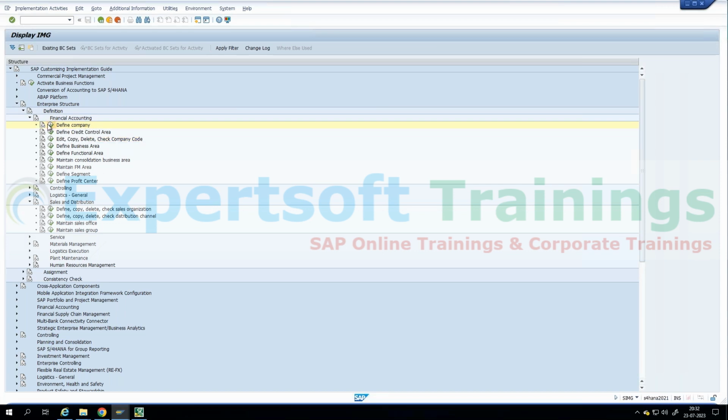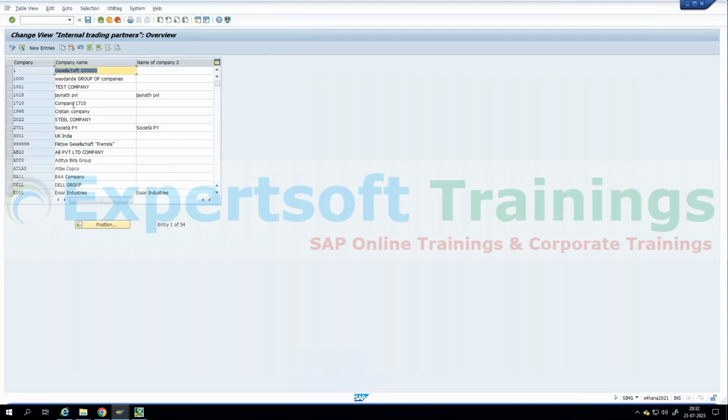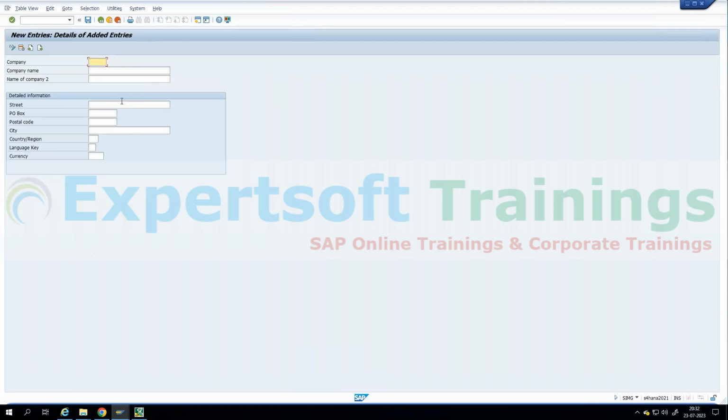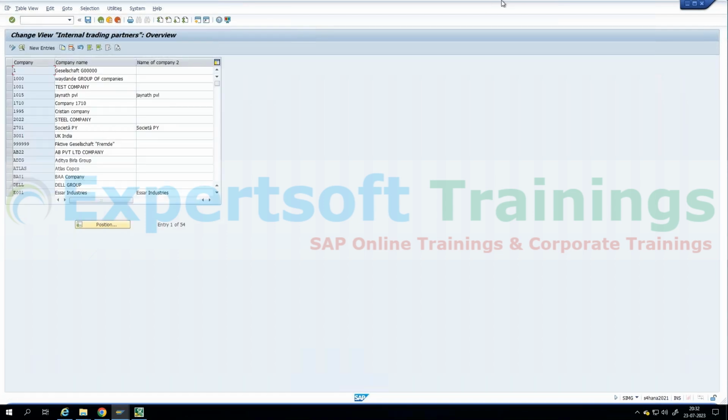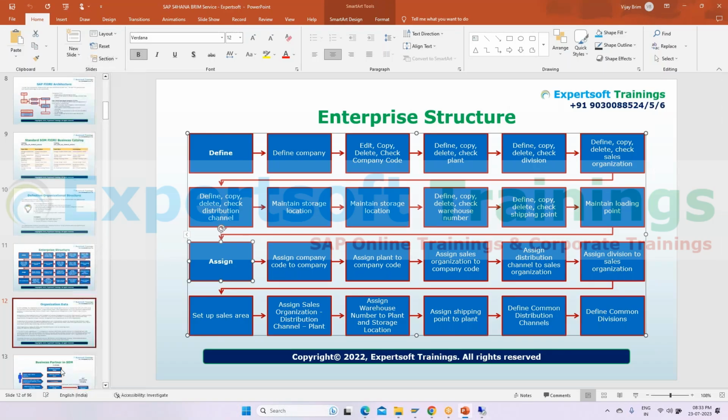For a person who is new to SAP, he is just entering a number, like BT 13 batch or 12 batch, and names it test. You give the name and address to the company code. That's it. There are a lot of things behind the company and company code, but let's not get into that discussion now. We will move on to the next step.